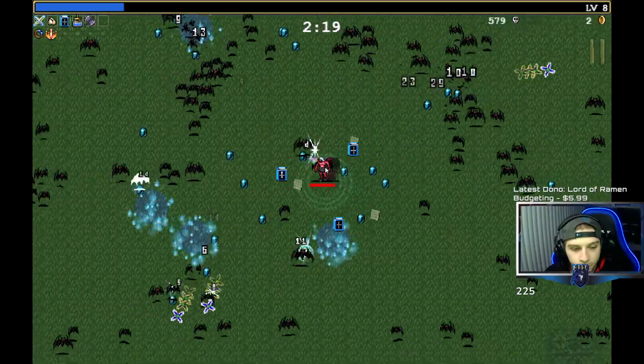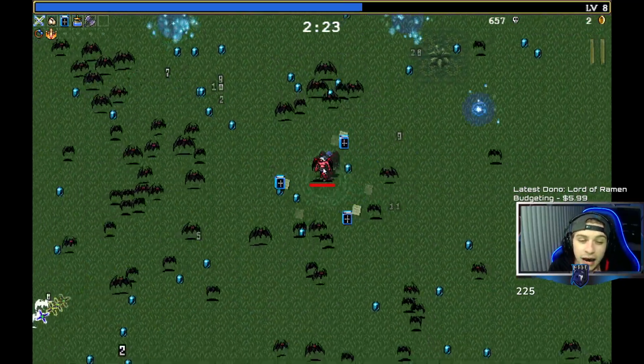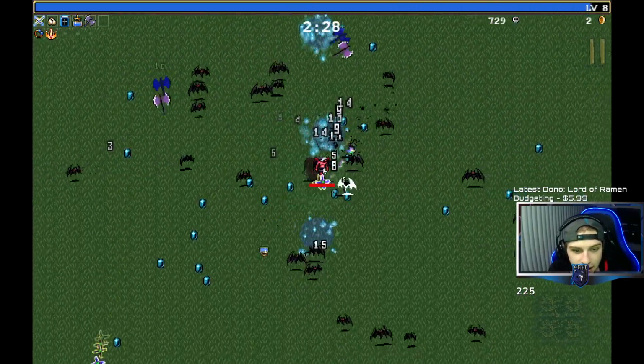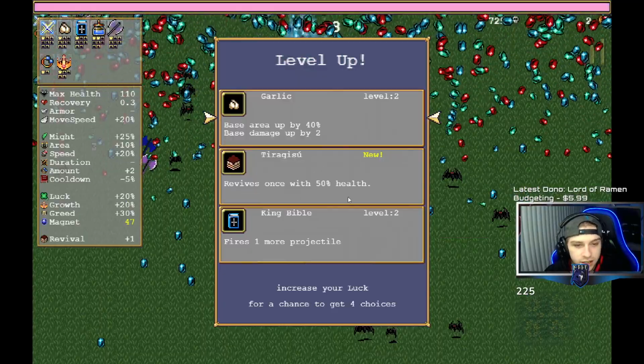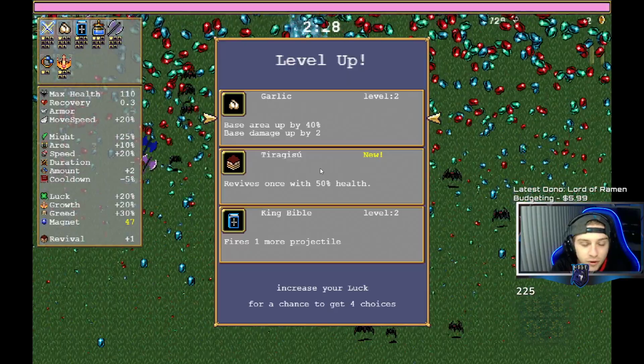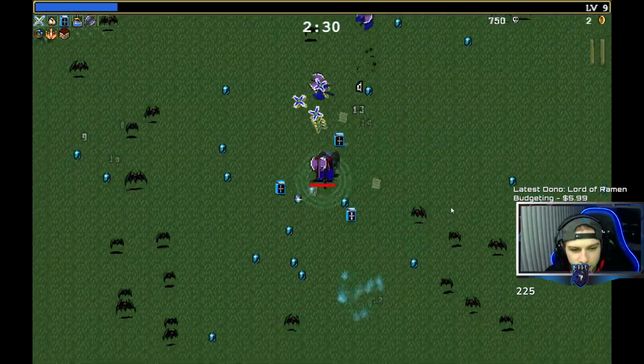So it's one of those things where, if you're late game and you die, chances are you're just going to die again because your build's not going to get any better. And chances are you were, oh look, here it is. The Tiramisu, it lets you revive with 50% health. Let's just grab it so I have it unlocked. I'm sure that only has 1 tier.